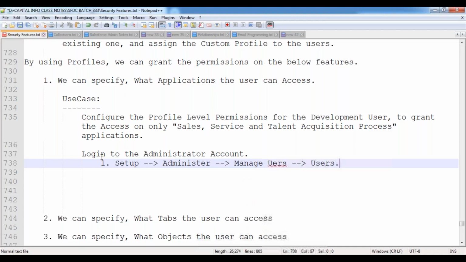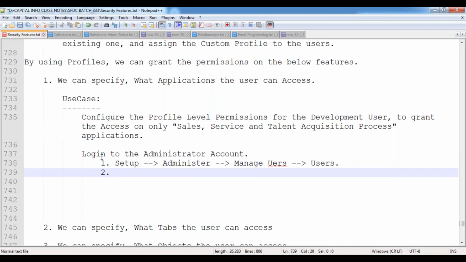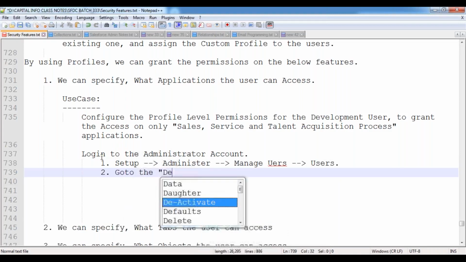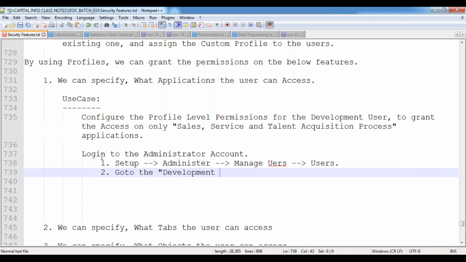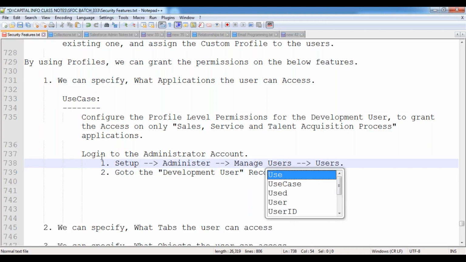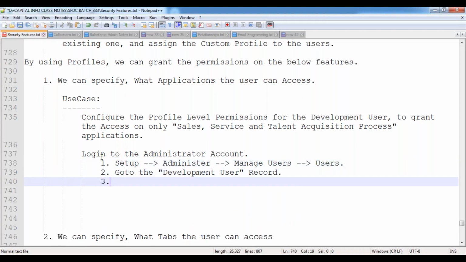Go to users. Go to the development user record.